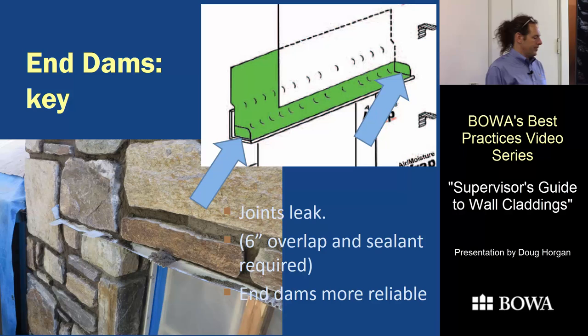Okay, another important thing with these through flashings is putting an end dam wherever you transition. First of all, when it ends, obviously. So you want to fold it up so all this water that's running down can't just pour off the end into the house. But another place that I think it's important is when you have a long piece and you have a joint. I think it's better to turn both of the pieces up at a joint in the masonry, because water can't get through that, right? There's no lack of seal between the two pieces. You don't have an issue with that.